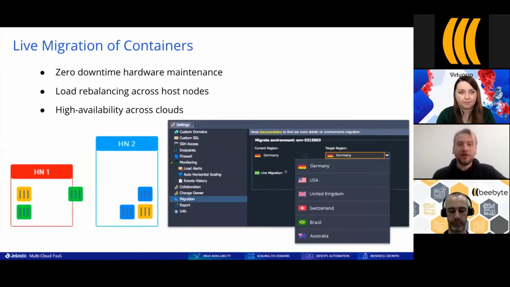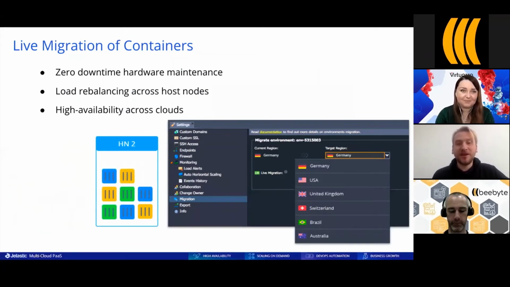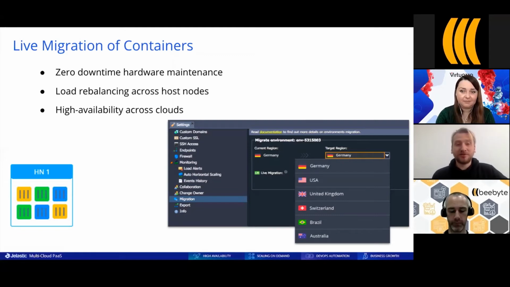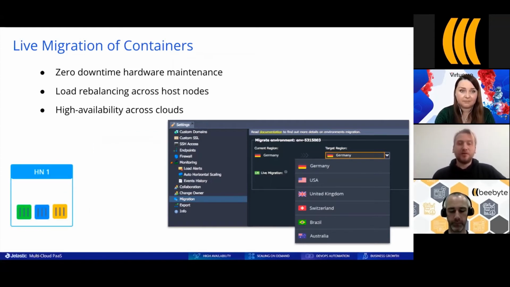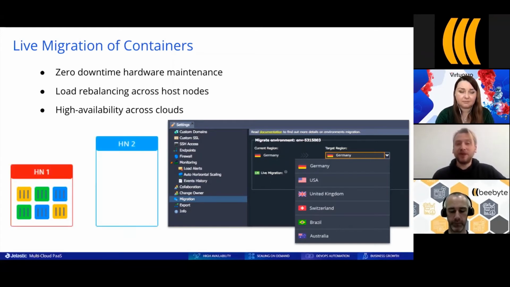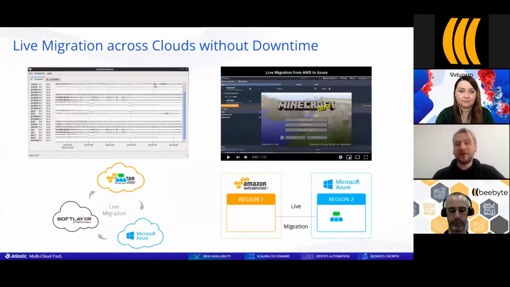Yeah. One small sexy thing to mention about containers: containers can live migrate, so there is a possibility to snapshot a process and restore it on another node. That allows avoiding downtime of critical applications if hardware maintenance is required. One case you can see here is a Minecraft game being migrated from one data center to another with no downtime. People still remain playing, and the process, once it's frozen there, is resurrected on the other side. The technology works fine.